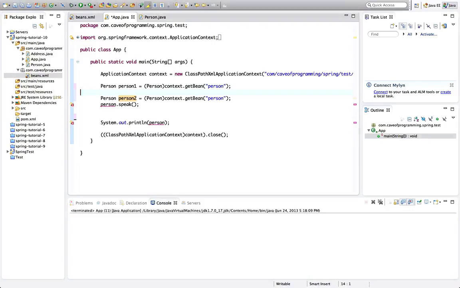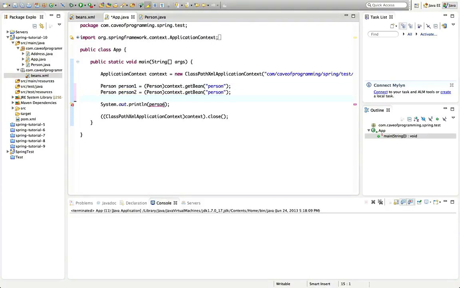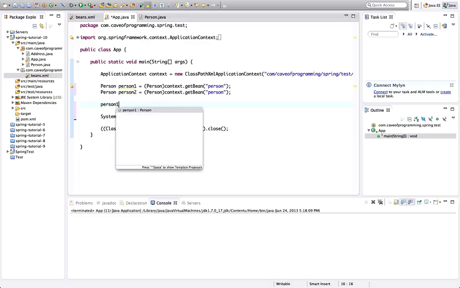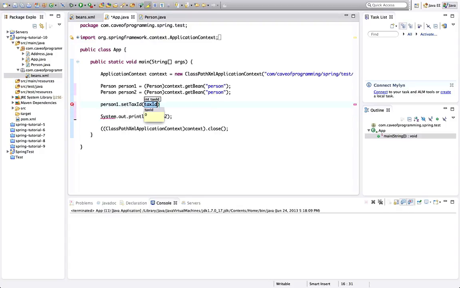Let's get rid of these speak statements here. And what I'll do is I'll output person2 with a System.out.println, and I'll change person1. So I'll say person1.setTaxId, and I'll set the tax ID to something memorable like 666, which is easy enough to remember.